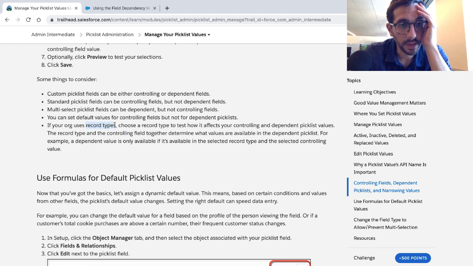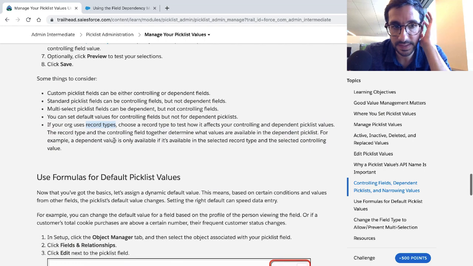Why do I not recall what record types means? Choose a record type to test how it affects.